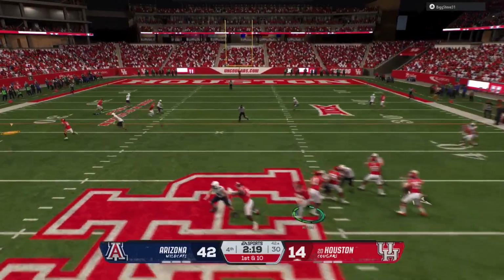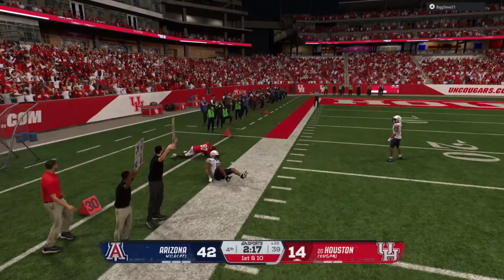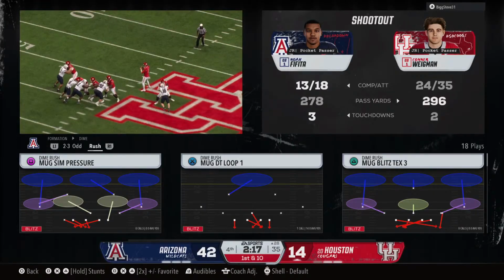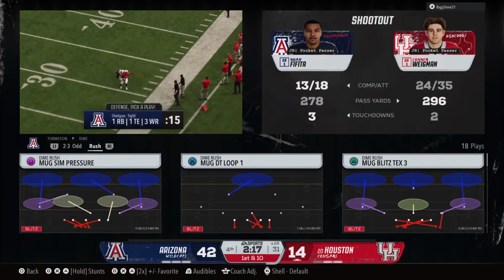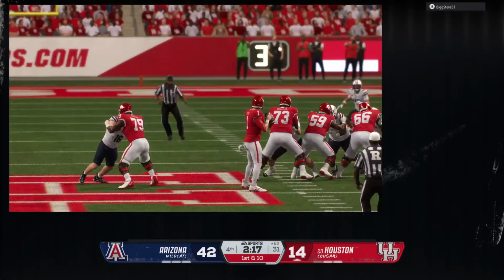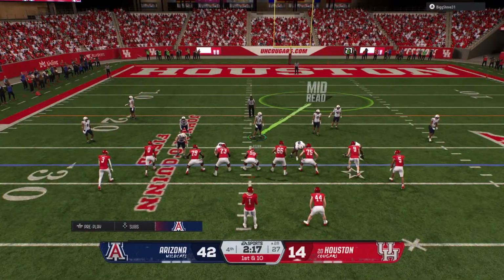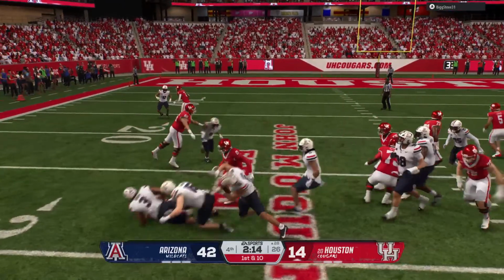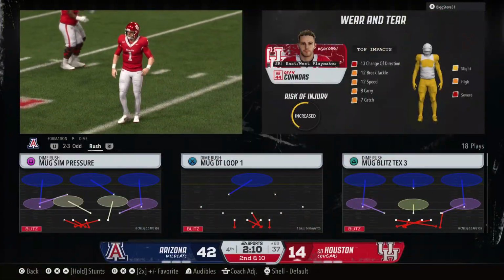So if that's man coverage, the receiver's staring at the quarterback all the way across the field. That time, the receiver didn't give the quarterback his eyes, so they were on the same page. They both knew it was zone, and they executed that perfectly. Man coverage, when they get up in your face, they make things hard. You want to be able to attack the whole field and get them leaning one direction and then break outside like you did there. Nice out route connection, nice chemistry between quarterback and wide receiver. All things considered, he's probably lucky to be back to the line of scrimmage.